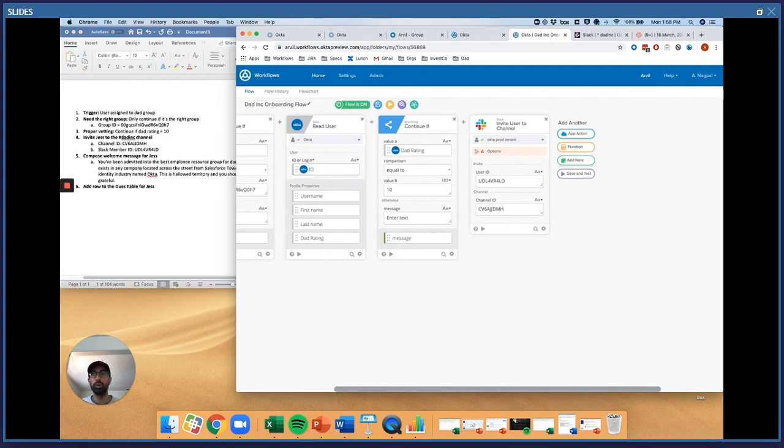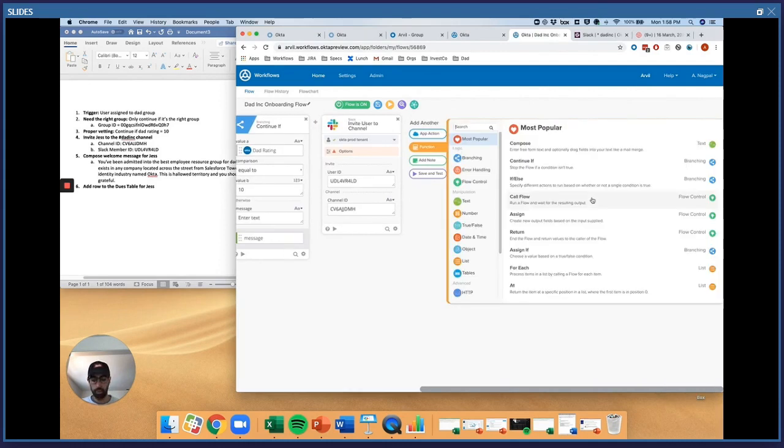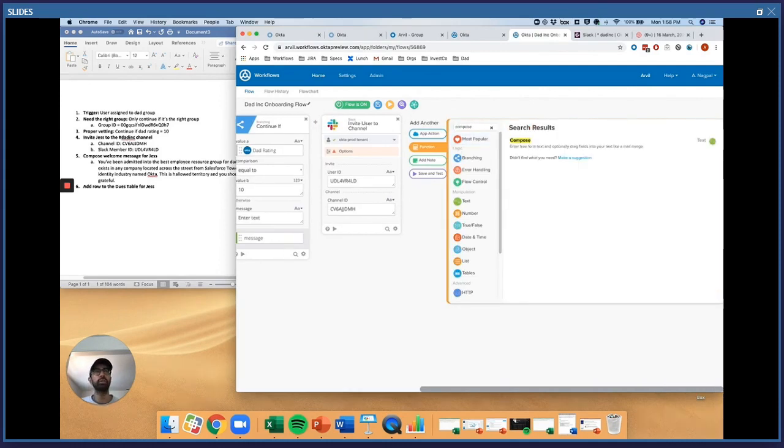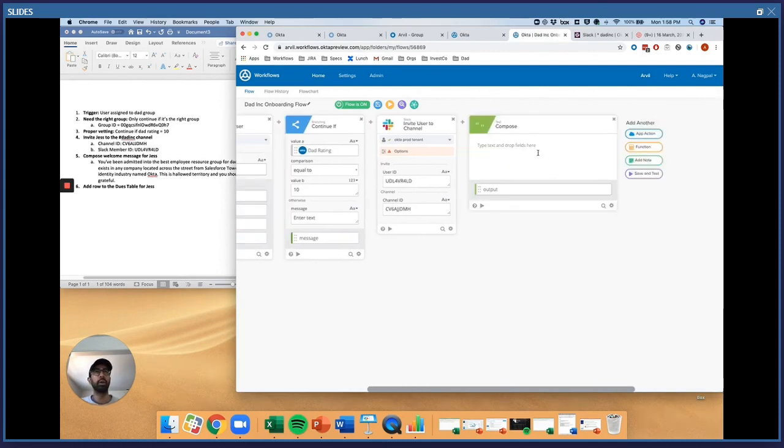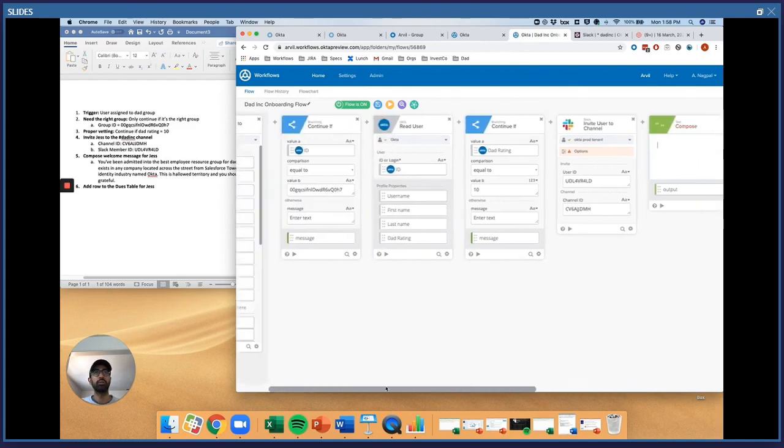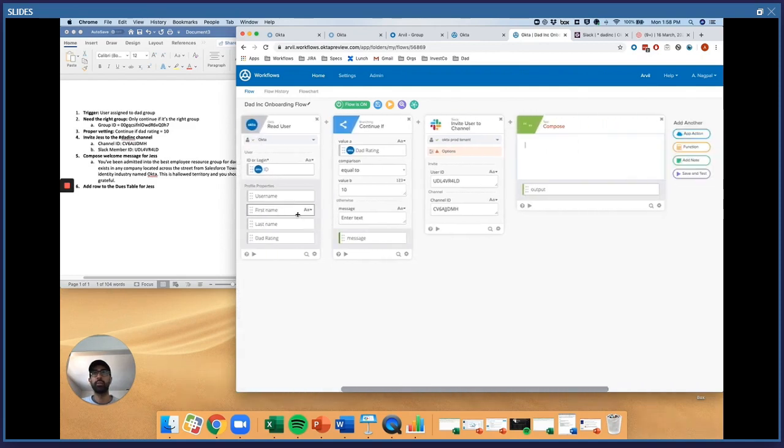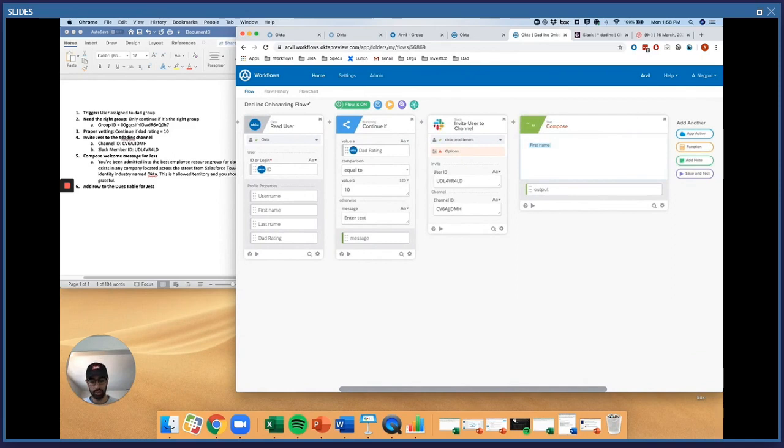Next, what we want to do is we want to compose a welcome message. So I click function. You can use this compose card basically to create a nice message. And so let's just say first name, which is Jess.